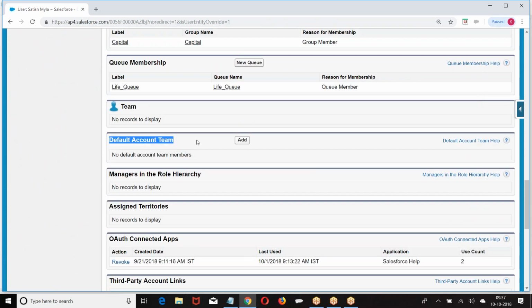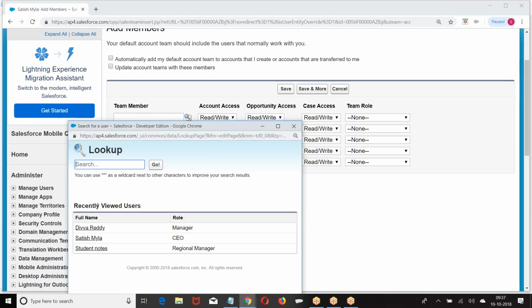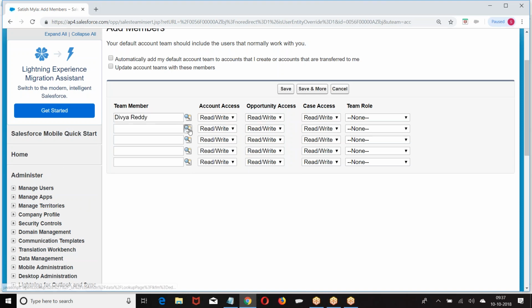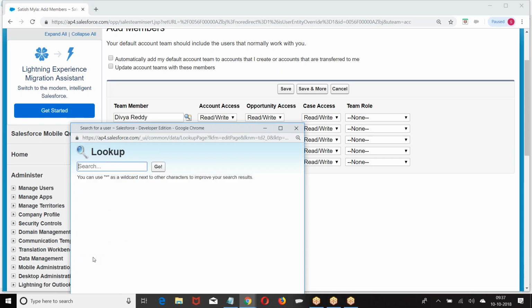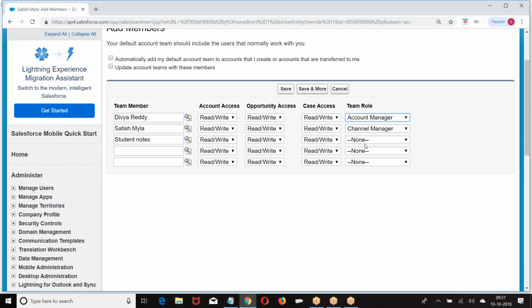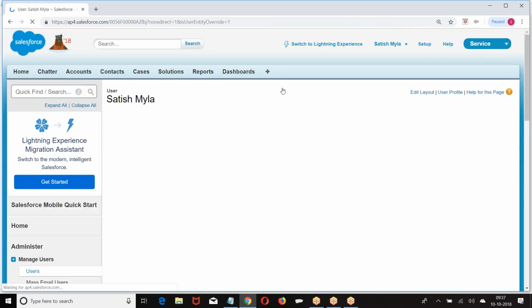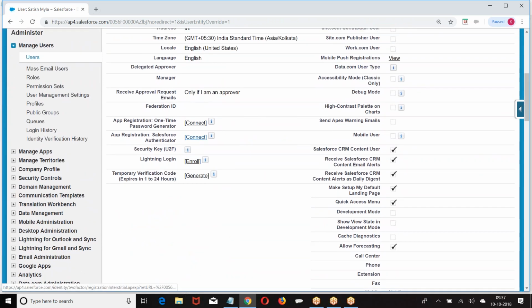Default account team. Choose Divya as my team member. Satish is my team member. I have created this.